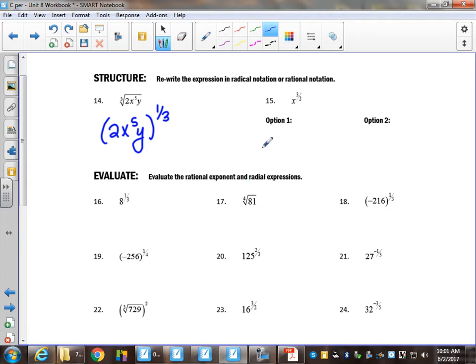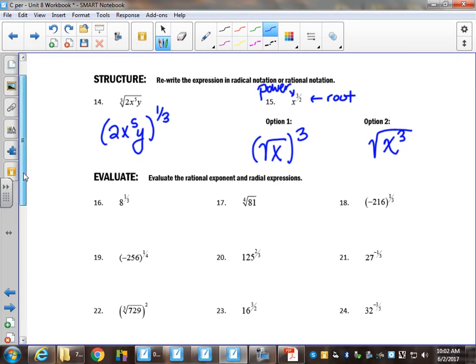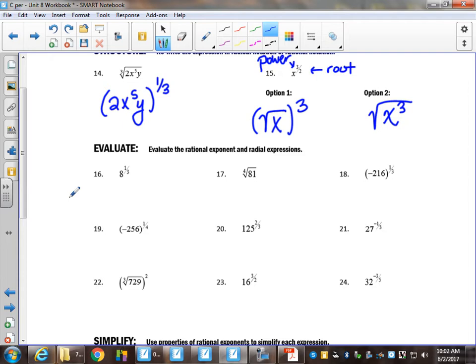Oh, I got the square root of x. The parentheses. Can you explain how you got that? The 2 in the denominator is the root, and the 3 is the power. So, blast from the past. Denominator is my root. Numerator is my power. Your second option on how to write this? We can have the power on the outside, or we could have it on the inside. So square root of x to the third. The little notes we took right here are good to help us out with our evaluating. Evaluating is quick if we know how to read the math.